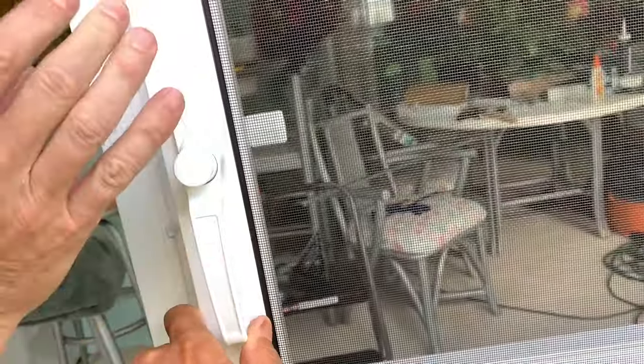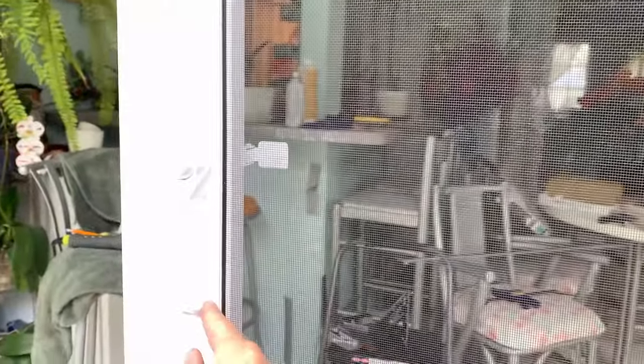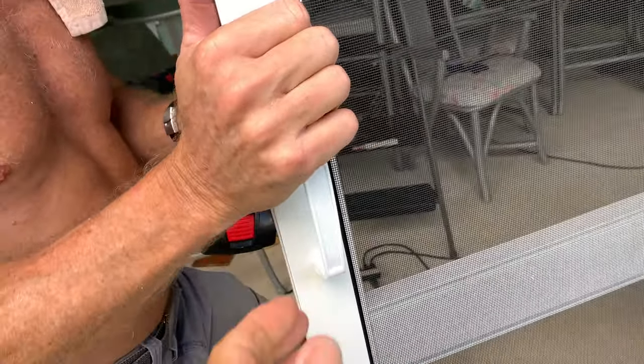But before we do that, what we've got to do is put a little screw in the very bottom of the handle. We're going to have to drill a hole and then put the Phillips head screw in there. That'll lock that outside handle in there. Here's the Phillips head screw. We just got to lock it in there, and that'll make it really stable and strong. So, got to get it in there. Bam, done.